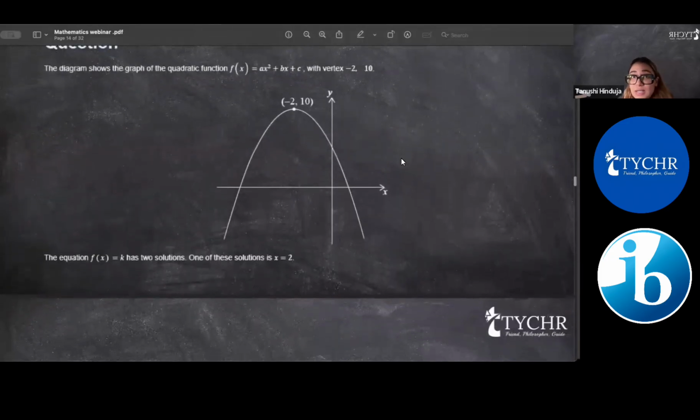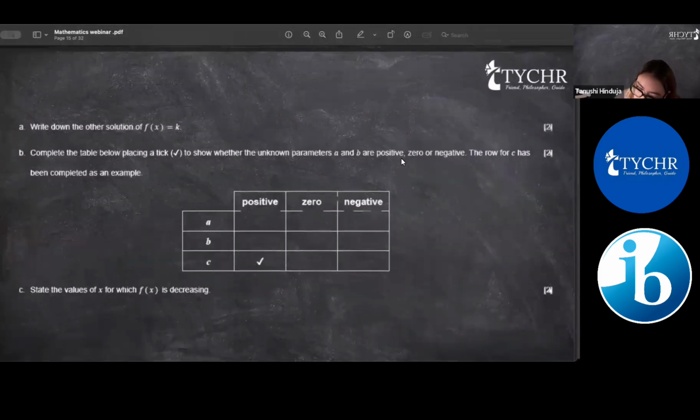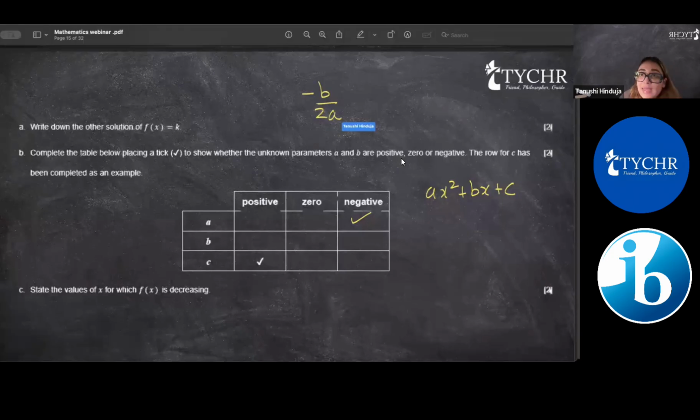So they've already given us that the C value is positive, and it makes sense. The y-intercept is positive. So we have ax squared plus bx plus c, where we figured that A is definitely negative, C is given to be positive. For B, we can think of the vertex. We know the formula for the x coordinate of the vertex is minus B over 2A. And that is given to us as -2. We know already that A is negative. If A is negative, that negative sign goes away with this negative sign. But we still need another negative sign. So B has to compensate for that. So B itself has to be negative. And that means A and B both are negative.